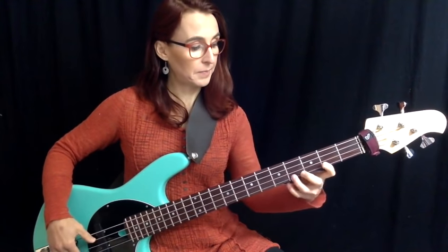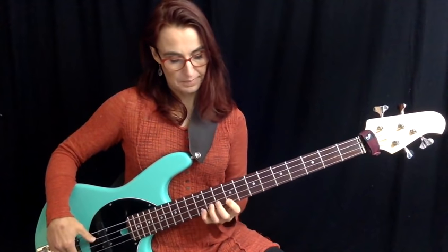Today's tip: any exercise you do that works well for you doing it that way, switch it up and try it this way. For example, the exercise we just did, you could just do it all on one string. Different learning effect, but also very, very useful.